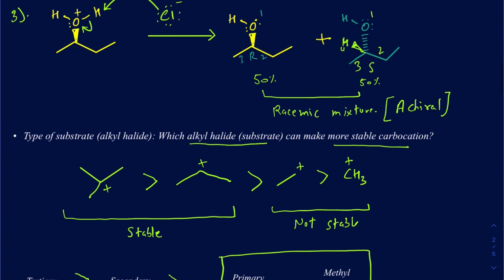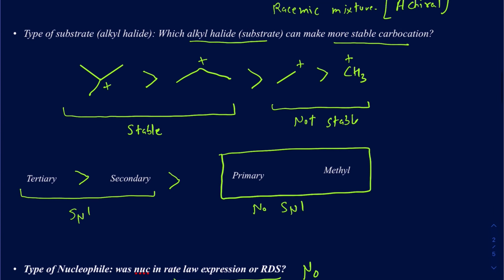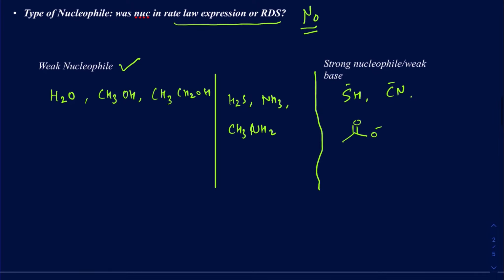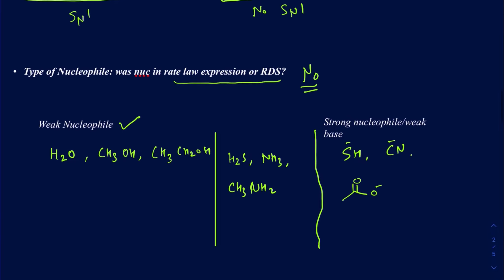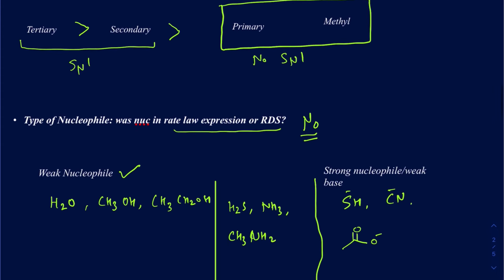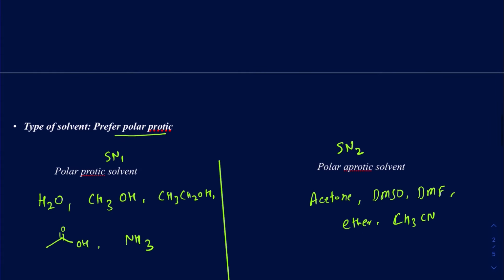And like I said, the most important thing is your stereochemistry. What really determines whether it's going to be an SN1 is going to be the type of alkyl halide. If that can't determine, then you look for the nucleophile and the solvent usually together. And same can be said about the SN2 reaction, because if you have a primary or methyl, then it's clearly SN2. But if you have a tertiary, then it's clearly SN1. The problem comes in whenever you have a secondary. So secondaries could be going either of those two mechanisms, and that's when you most likely are going to be focusing on the nature of the nucleophile and the type of solvent you're using in there.